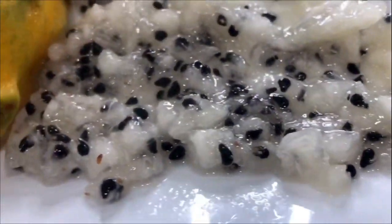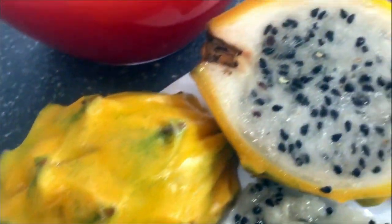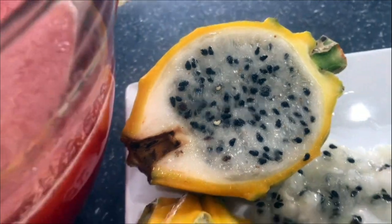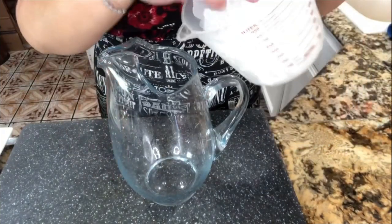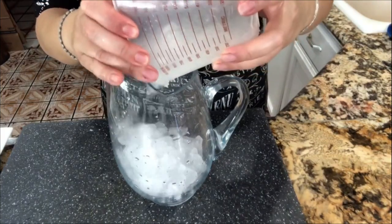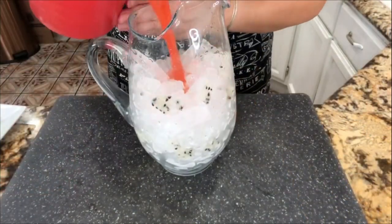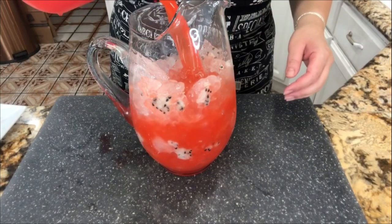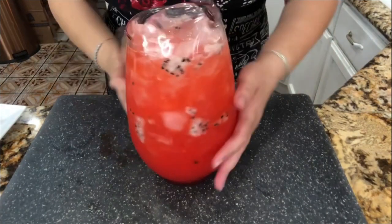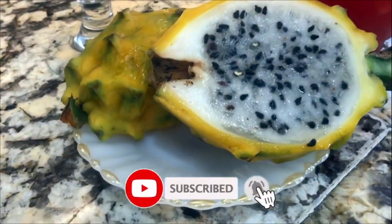Now I am ready to start and add all this delicious fruit into my lemonade. I have my pitcher here, and I'm gonna go ahead and just add enough ice. And of course, I'm gonna add some of the pulp of the dragon fruit. And now I am ready to pour the strawberry lemonade. Look at this. This looks amazing, and it's gonna be perfect for this hot weather. I'm really going to enjoy it. I'll see you in a bit.